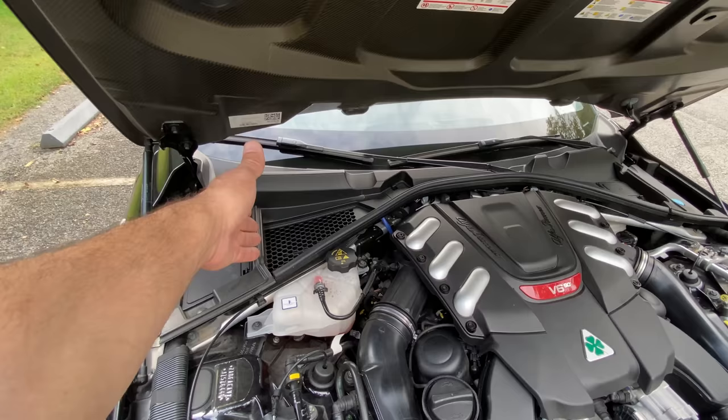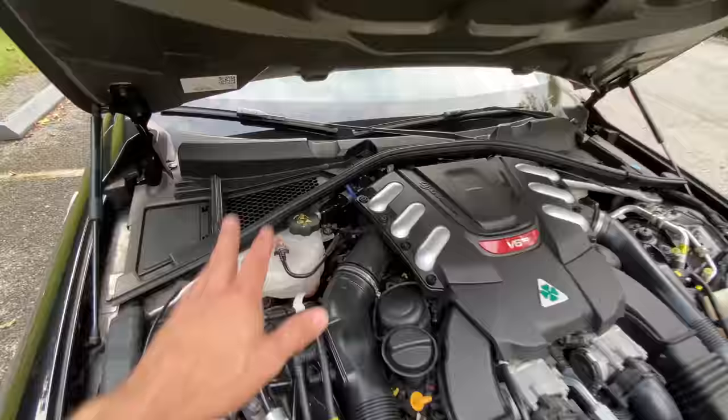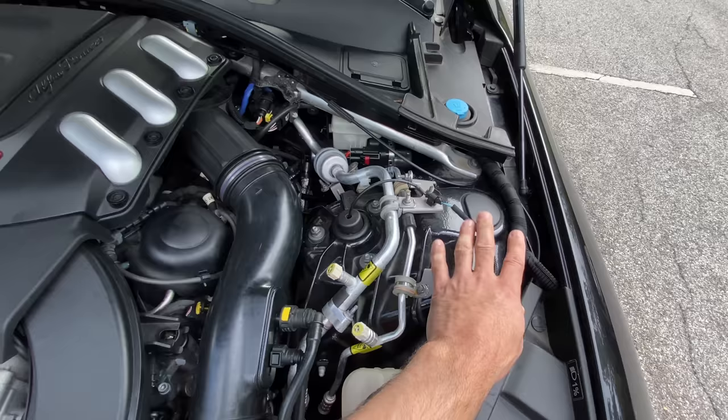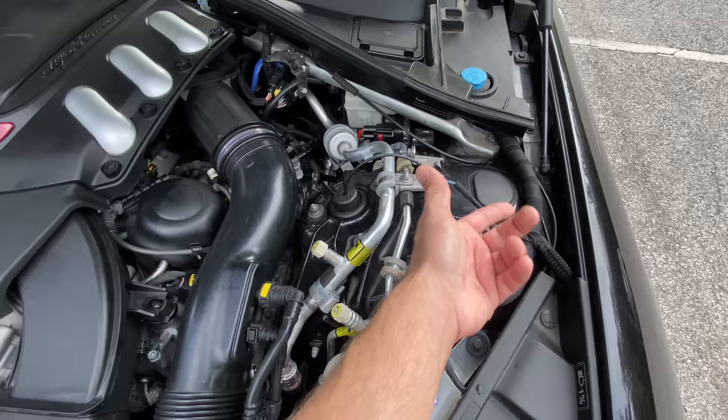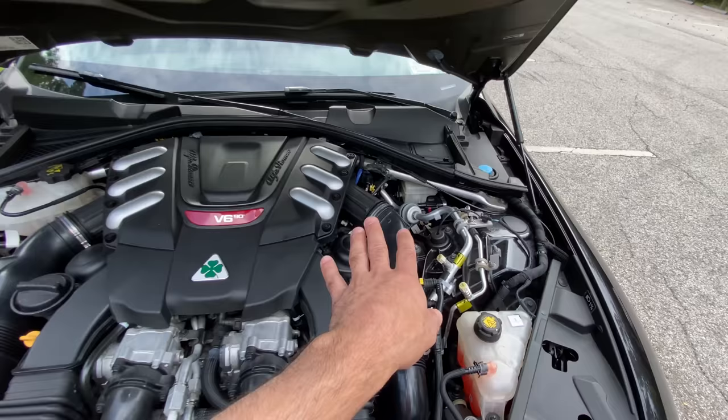They did some other stuff with drainage and whatever, but what ended up happening, there was a short in this electrical harness, some sort of a tear. Now, I don't know if that tear happened over time. I don't know if that tear happened from rough, sloppy mechanics that were pulling the car apart the first time around. But I'm gonna tell you right now that whoever damaged this wiring harness, they taped it up in such a way that it took them weeks upon weeks to try to rip this apart and figure out what it was. So that was all replaced. And after that's been done, the car has been absolutely awesome.